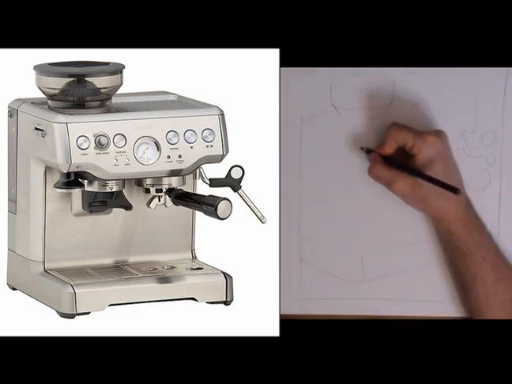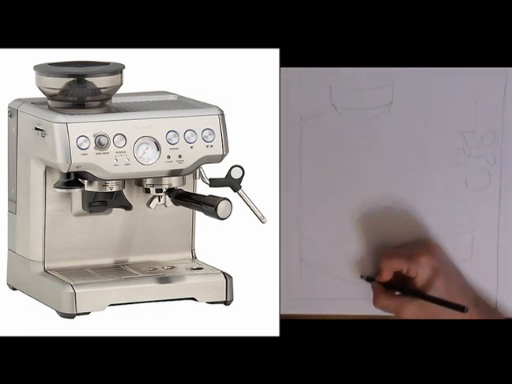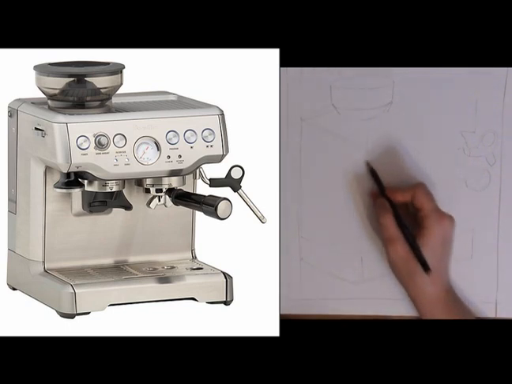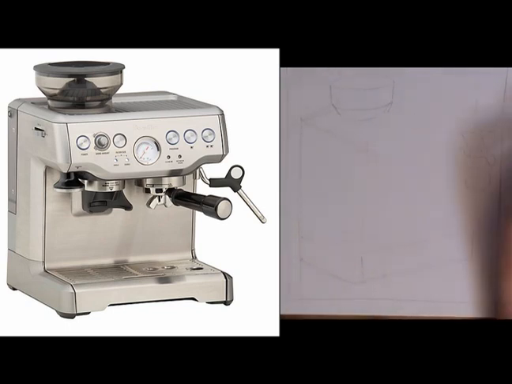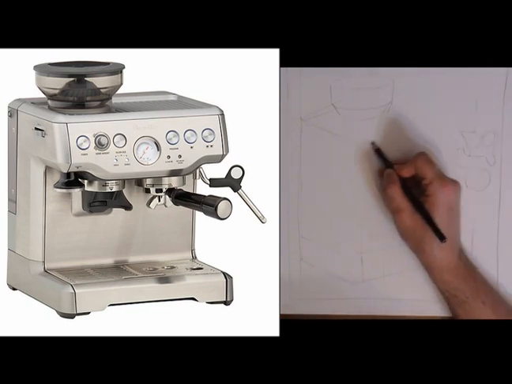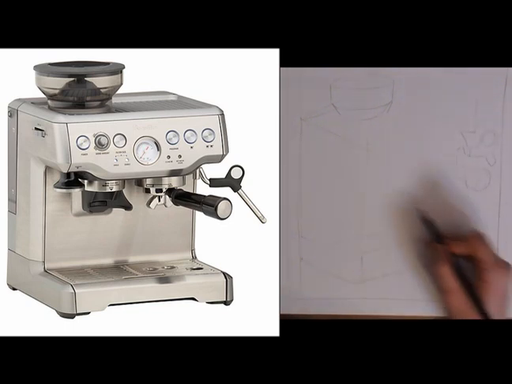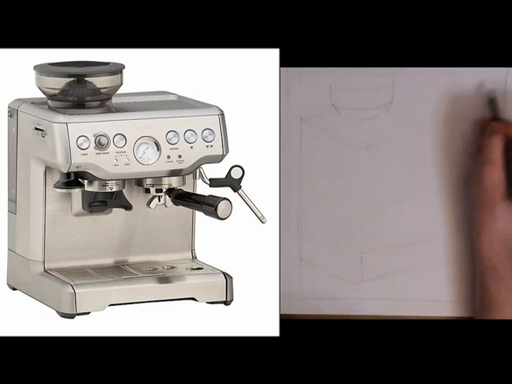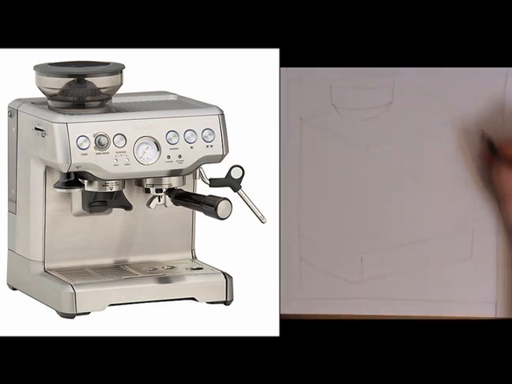So usually I spin the page to try and get these angles right. But since I'm recording, I can't really spin the page. And I'm looking up at my preview thing and I'm thinking, oh man, hopefully this demo is even big enough for you guys. So there we go. So I've got a very rough outline.